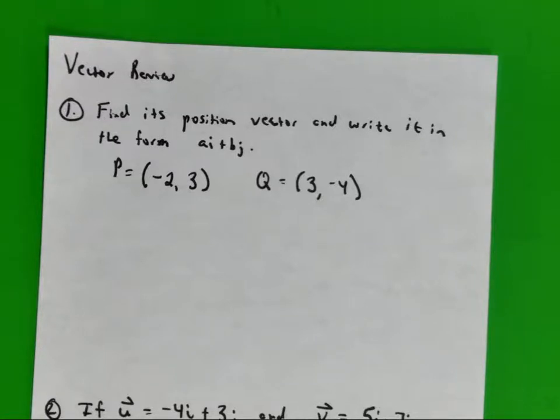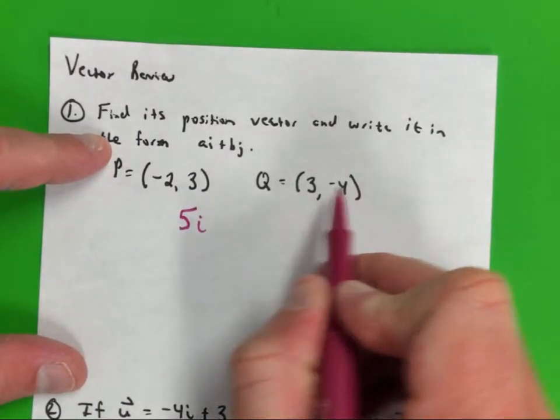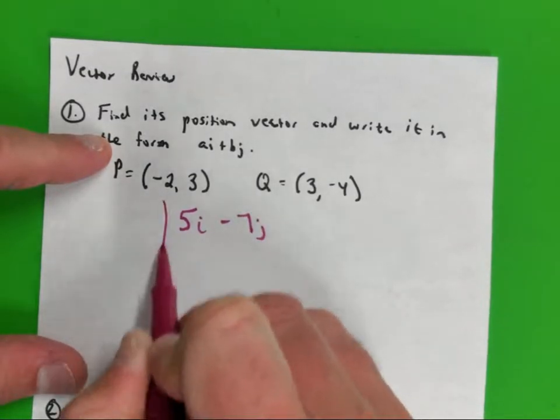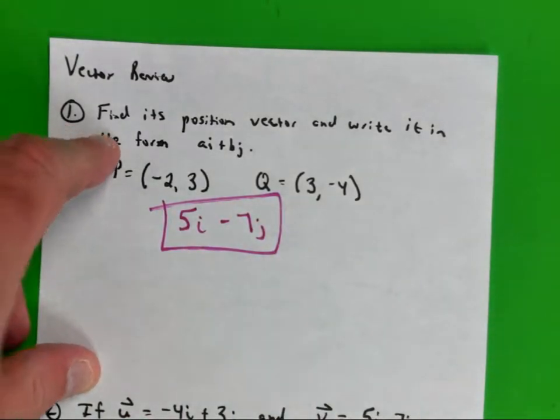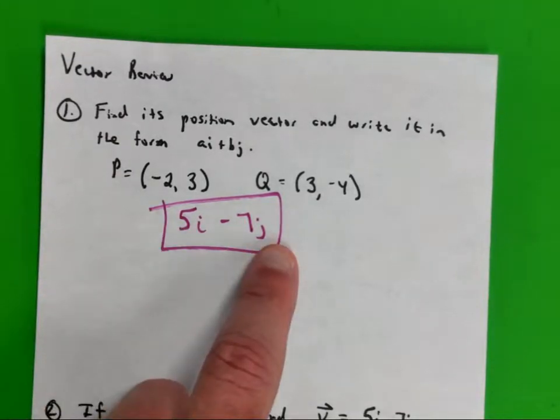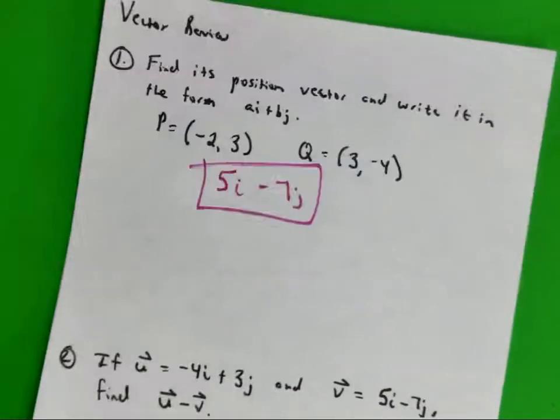How did I find the components of two vectors? I took the x sub 2 and did what? Minus x sub 1. What's 3 minus negative 2? Okay, now negative 4 minus 3 is? Do you remember doing that? That is your horizontal component, and that's your vertical component of the vector. Do y'all remember that? Okay.